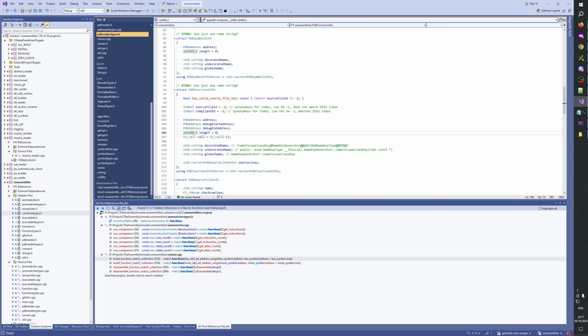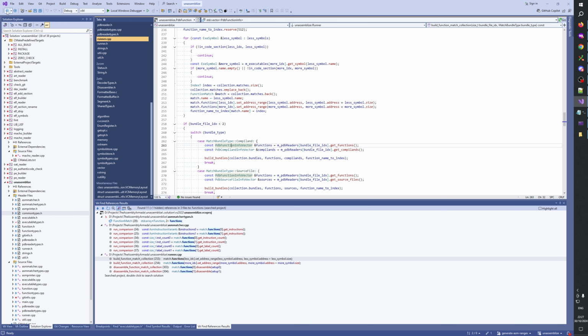Why is this so big? Function info vector.